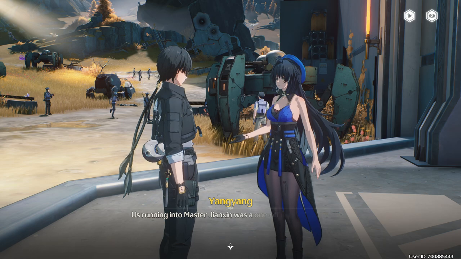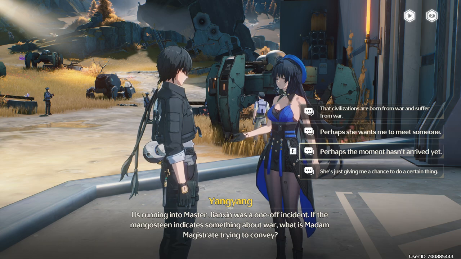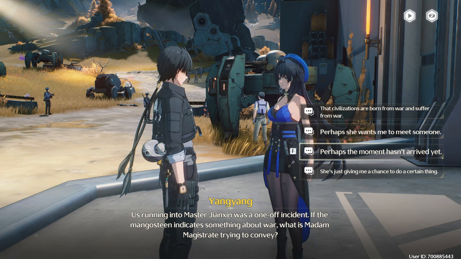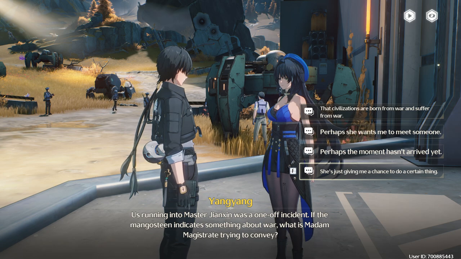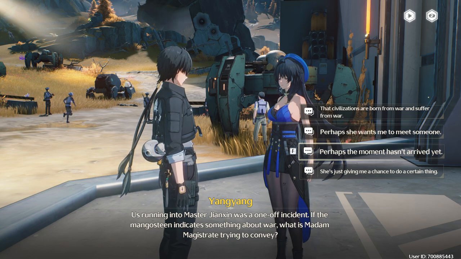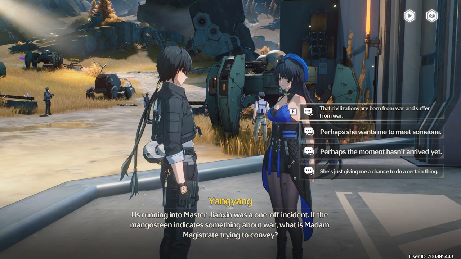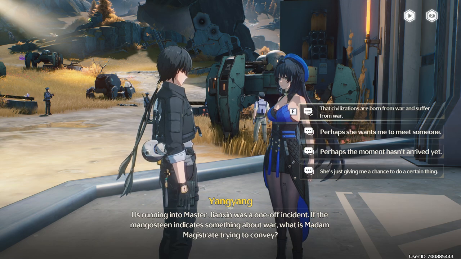Us running into Master Qianxing was a one-off incident. If the magazine indicates something about war, what is Madam Magistrate trying to convey? She's just giving me a chance to do a certain thing. Perhaps the moment hasn't arrived yet. Perhaps she wants me to meet someone. That civilizations are born from war and suffer from war.